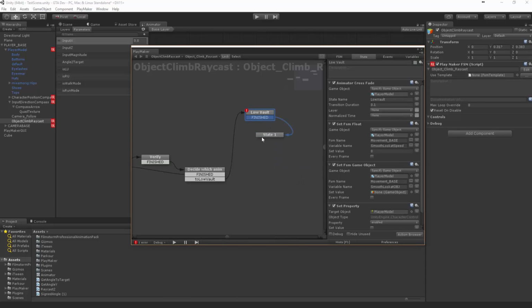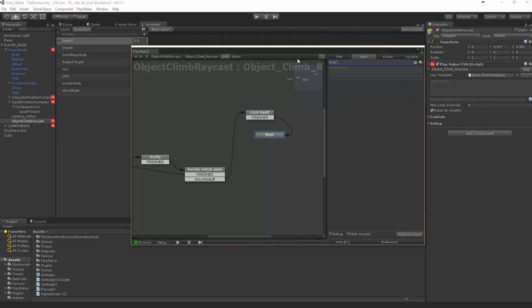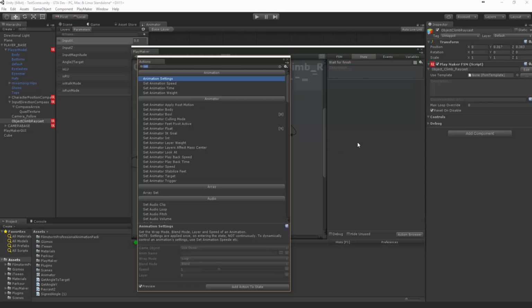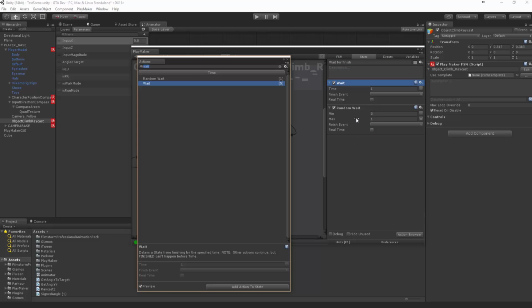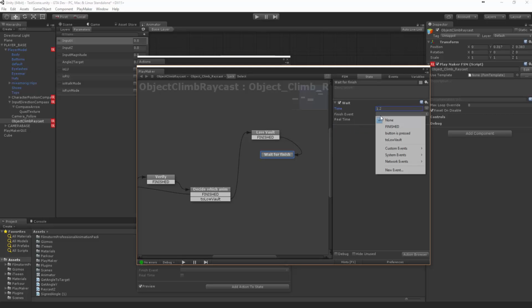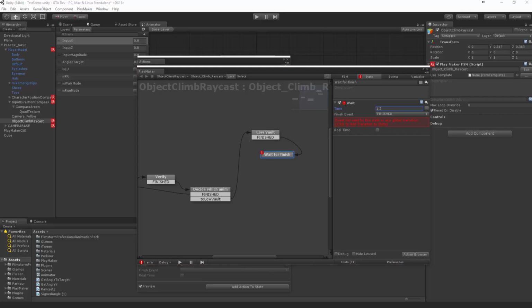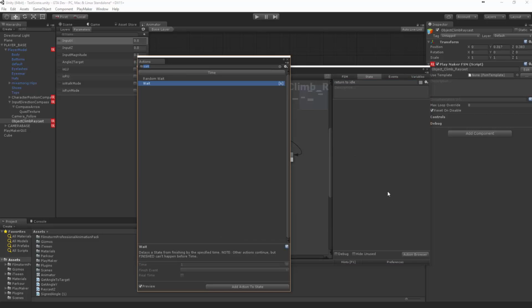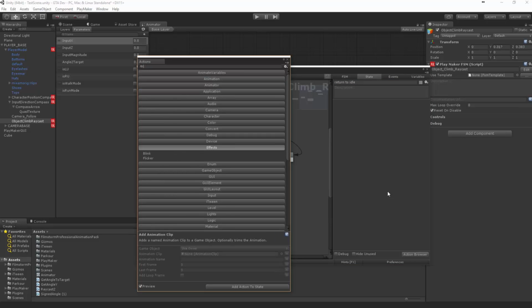Let's create a new state, and we're going to call this wait for finish. So basically we want to wait, and I just want a normal wait command. Get rid of that. The normal wait time we will want to wait is 1.2 seconds. We want to finish that one and then let's create a finished event on that, and then let's say return to idle, ideally, and now let's go to player. Actually, no, sorry, send event.